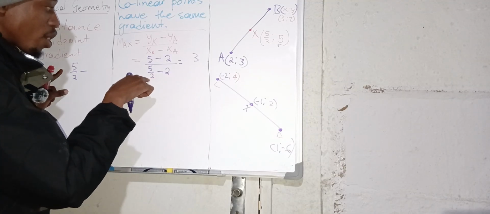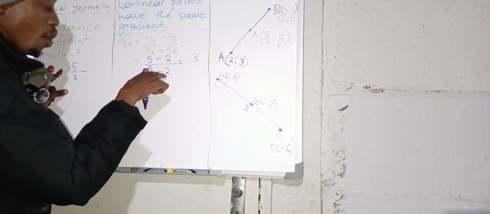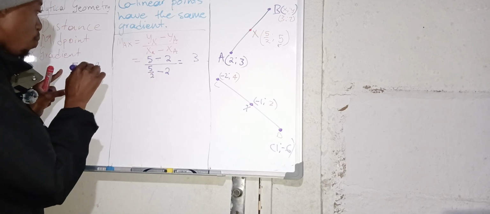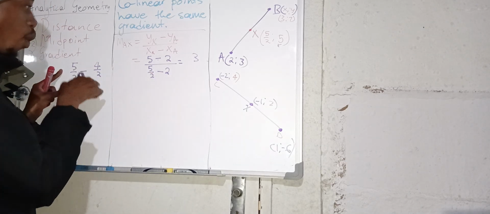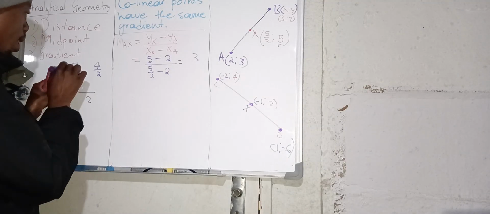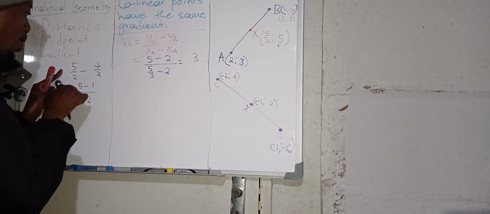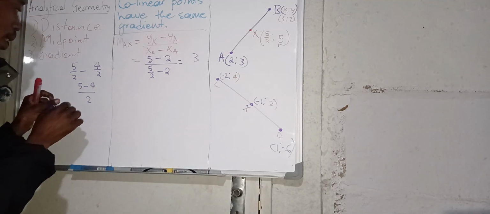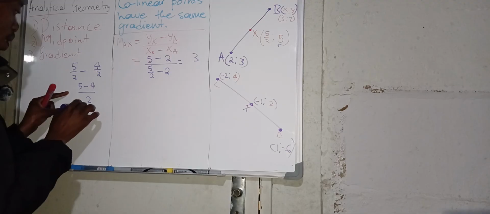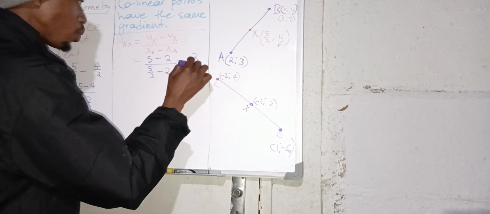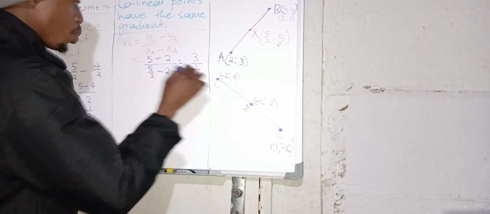In order for me to have a denominator of 2, I can have 4 divided by this 2 to have the same denominators, which is going to be 4 all over 2. I know 4 over 2 is going to give me that 2. So now I have a common denominator, which is 2, and then 5 minus 4 is going to give me a 1. So the answer for the denominator is going to be 1 all over 2.